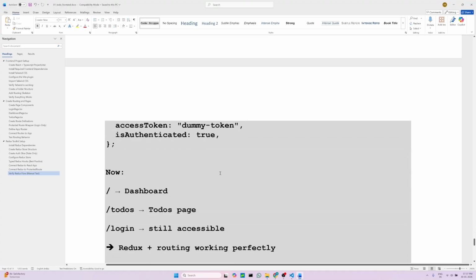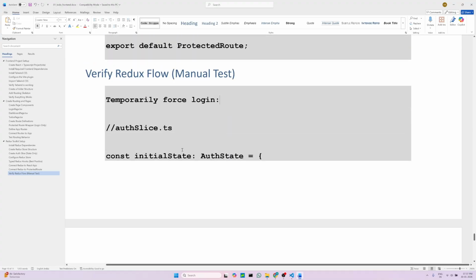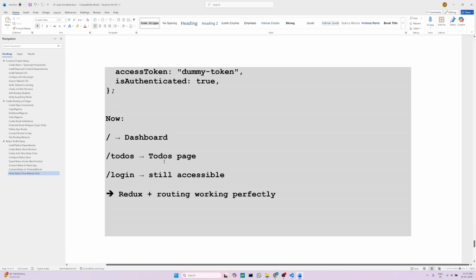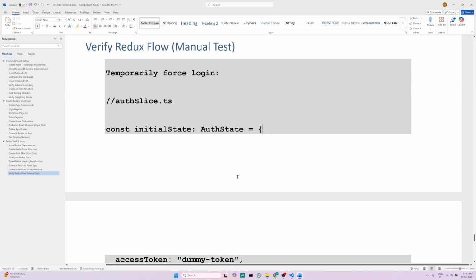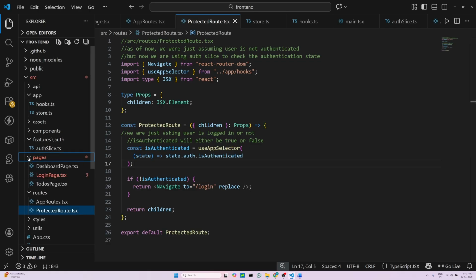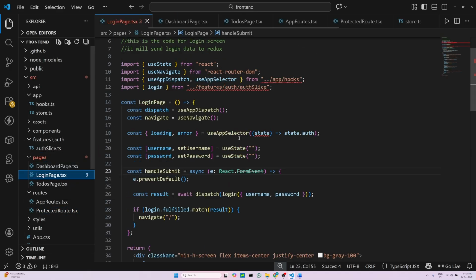Let me check. Authenticated, dummy token, auth slice. Okay. We will try to test our application. First, let me check is there any error in this login page.